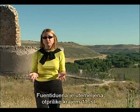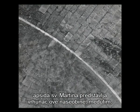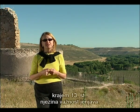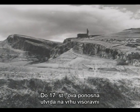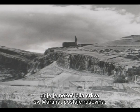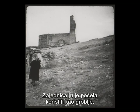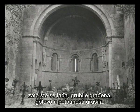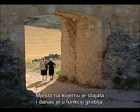Fuente Dueña was founded sometime at the end of the 11th century, and the apse of San Martín represents the high moment of this settlement sometime in the 12th century. However, by the end of the 13th century its importance waned, and by the 17th century this proud fortification on top of the plateau was in ruins. The nave ceased to be used as a church at all and began to be used by the community as a cemetery, because the nave, which had been more rudely built, had almost entirely fallen in. The place where it stood still serves as a cemetery today.